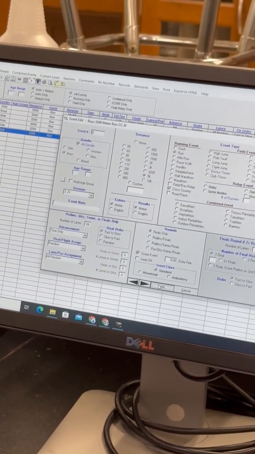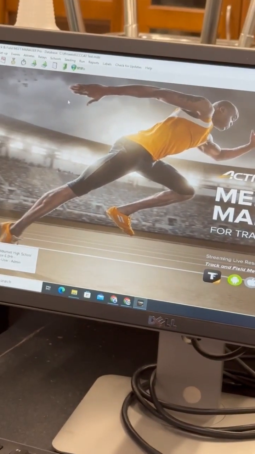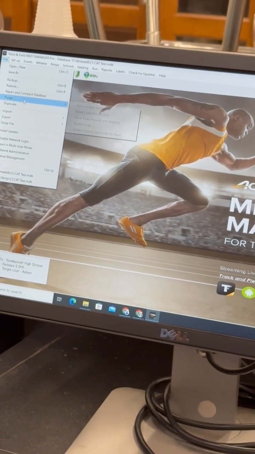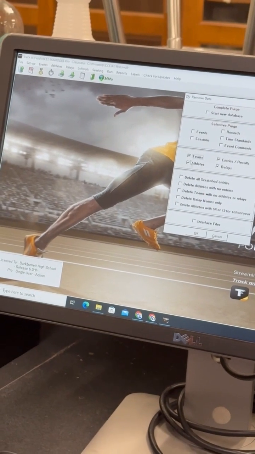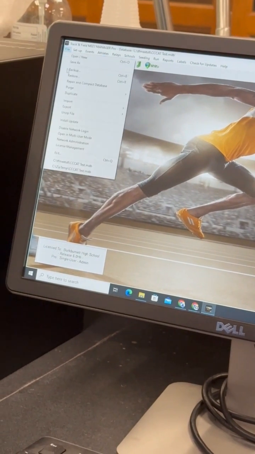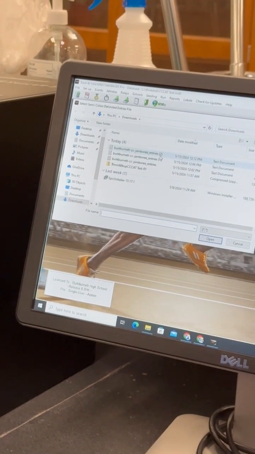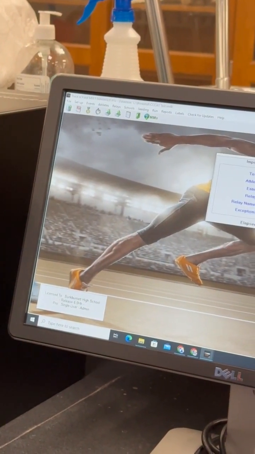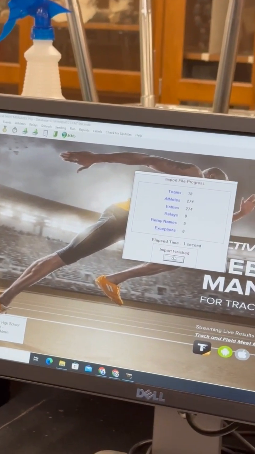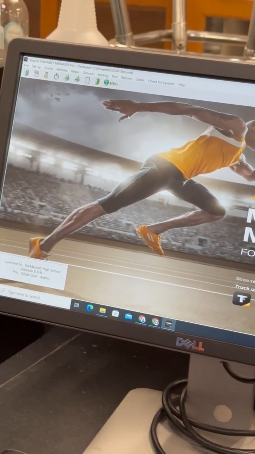And like I said, I've done these on purpose to kind of show you how to go through fixing things. If everything's aligned at the very beginning, you will not have these issues. So I'm going to purge again. I don't need to do a new download since I didn't make any changes on Milesplit. So I'm going to file, I'm going to import, and I'm going to do semicolon delimited. I'm going to hit the one that we just did. I'm going to hit no. And as you see now, I've got 274 athletes, and now I'll hit OK. And then at that point, we've got everybody in.